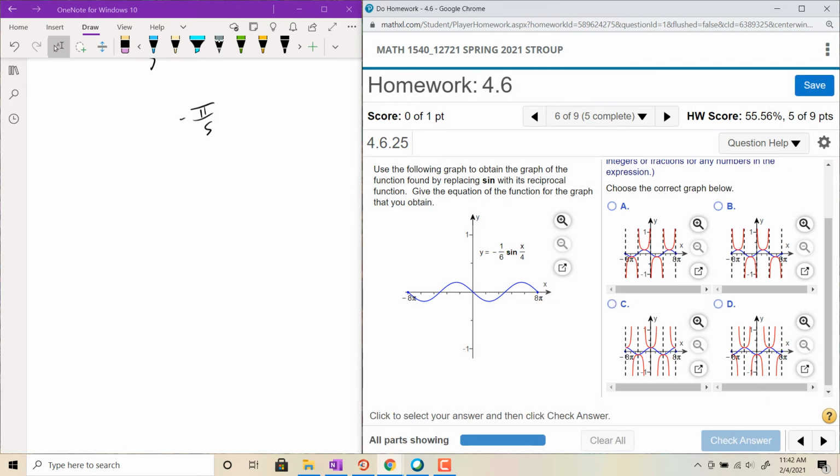Okay, right, so all we got to do is put the humps on top. There's going to be asymptotes here and here. Just have to make sure you pick the right one, I guess. Looks like it's A. It's A. Let's put the humps on there.